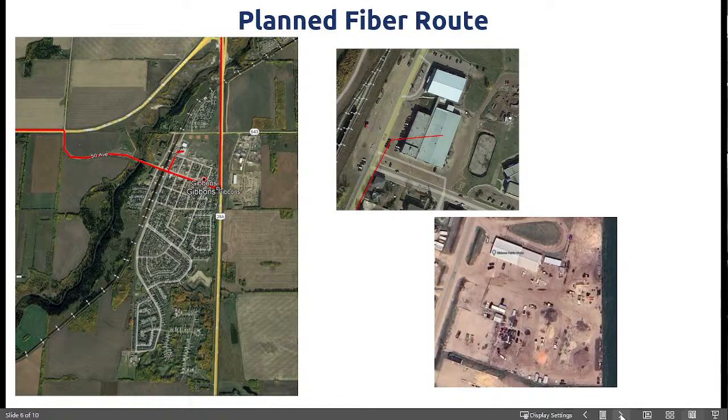So I just know that there's a couple different avenues they're looking at, and of course it's on a cost basis. So the proposed line, though, if the fiber does happen, is we would just come down into town up 50th and then back towards the highway. The line heading up to the rec center there, again, it's just a line on a map. We just showed that it's possible.